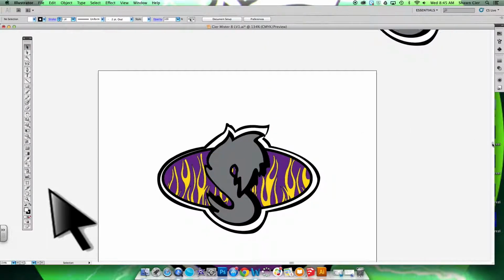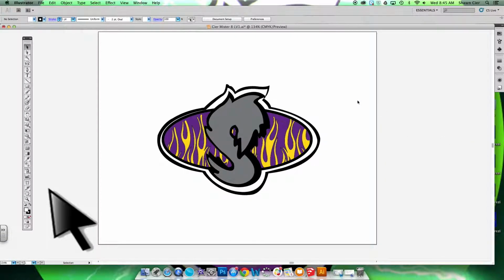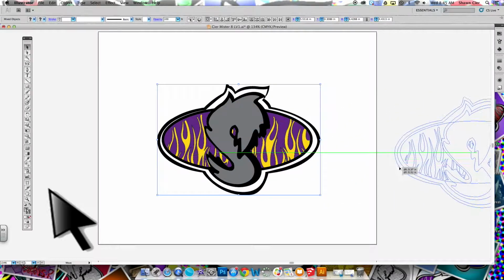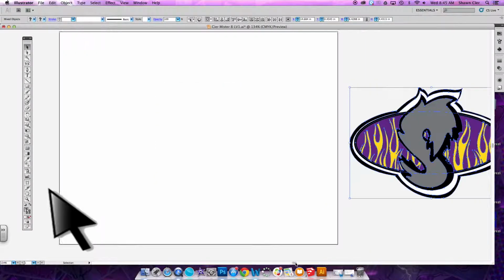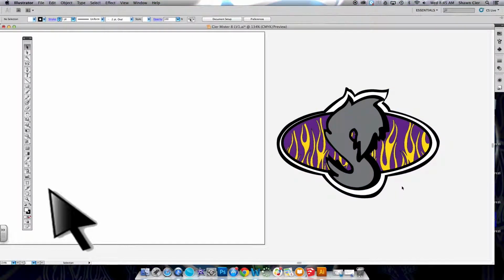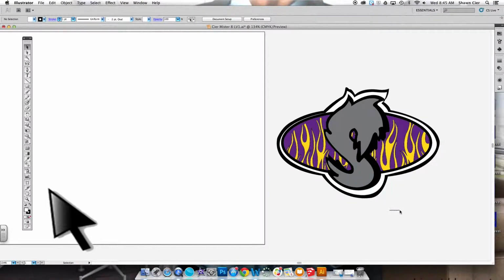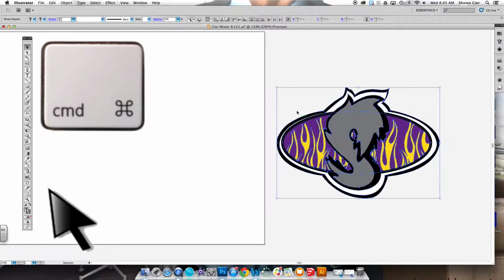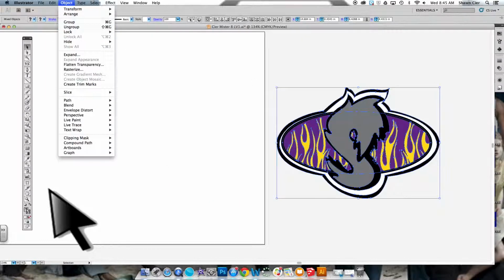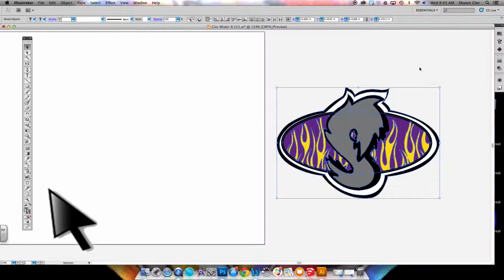The next step is we're going to start basically disassembling our logo. So we're going to take the entire thing and also put it off the page, but next to your page. So you want to start bringing in different parts of it, but you still want it to look relatively the same. For instance, if anything is grouped, by the way, the first thing you want to do is Command Shift G or Object Ungroup with the whole thing selected. So I'm going to go ahead and Object Ungroup.